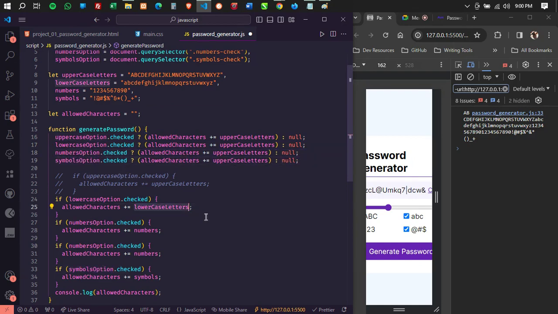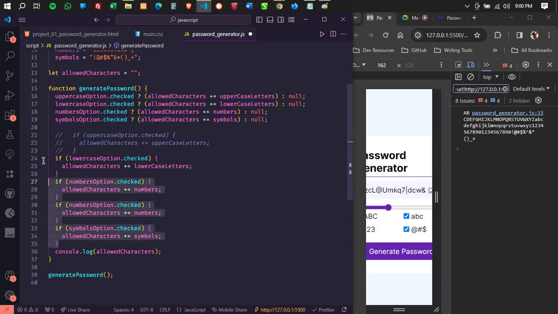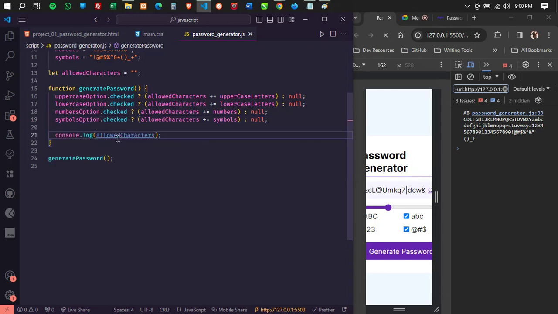So when I have lowercase letters here, then we can have numbers here, then we can have symbols here. All right, and I'm going to take all of this out, save, and we still have the same string to work with.